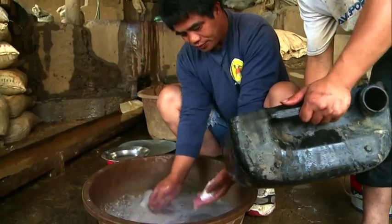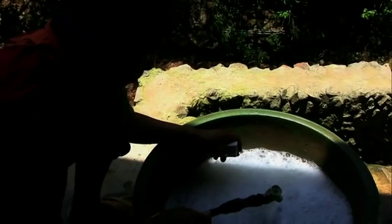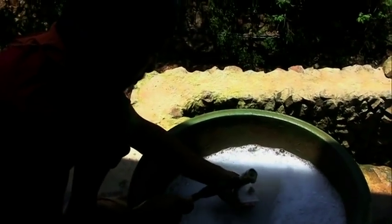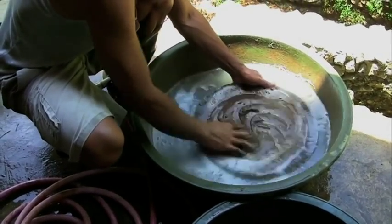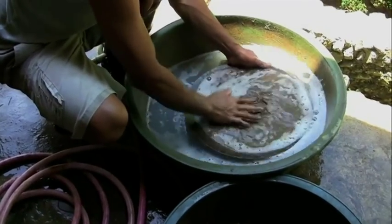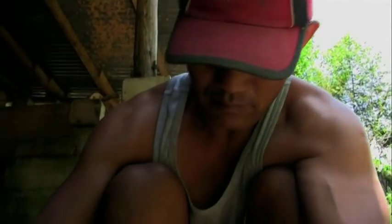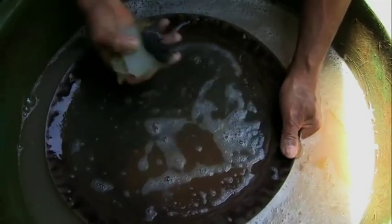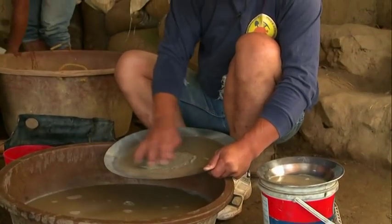The carpet is then washed carefully. You must add normal hand soap because it makes the gold sink to the bottom. If you do not use soap, you risk that some of the gold will be washed away with the water. Now the panning begins. The iron is removed with a simple magnet wrapped in plastic. And here is another trick that will give you more gold.